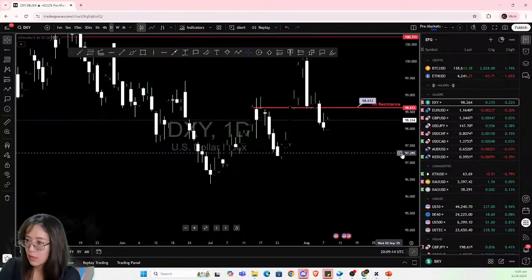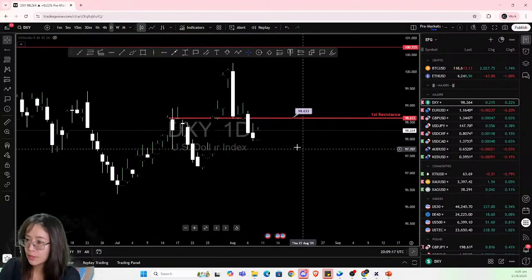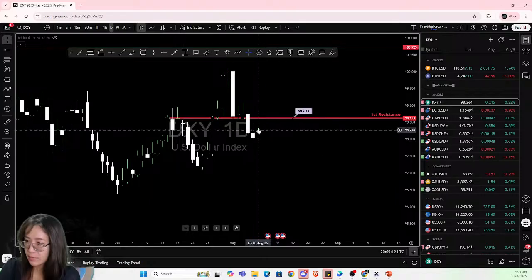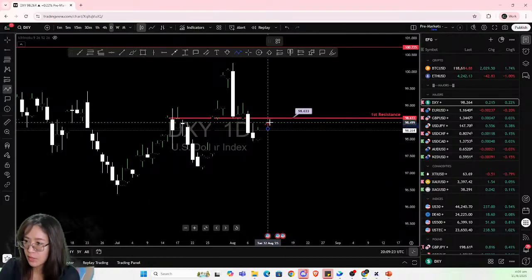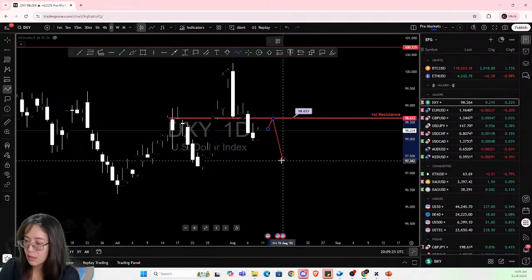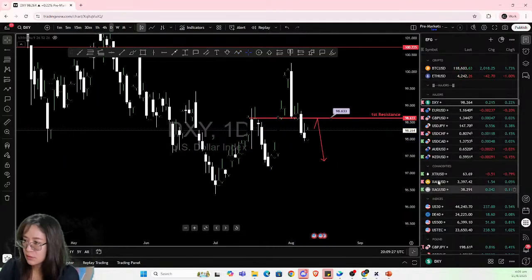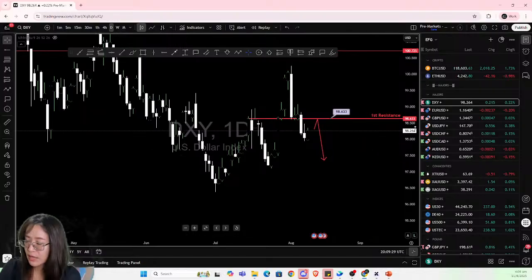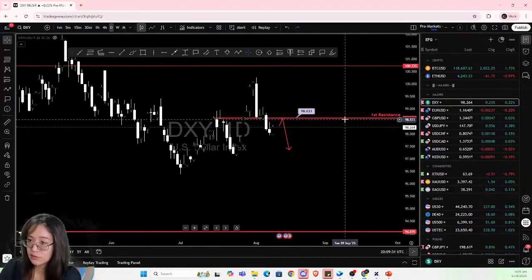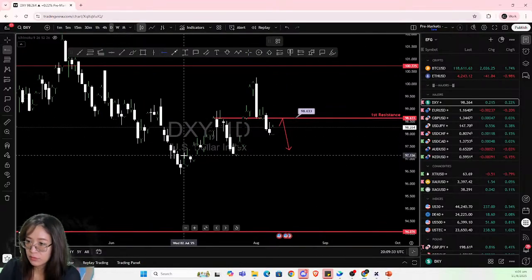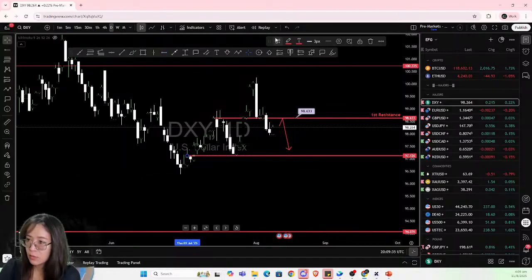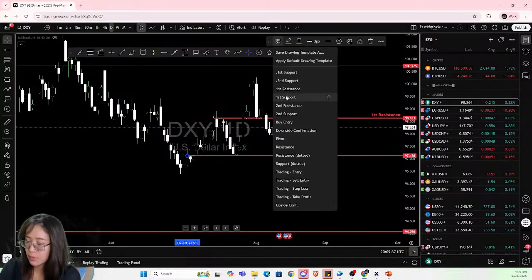Okay. I'm not sure whether, when the market opens, there's going to be a gap, either gap up or gap down. So what I want to see is price rising and making a rejection and then falling. Okay, so it's going to be like that, and then this is going to be the resistance, following the higher time frame. And over here, I would say first support.